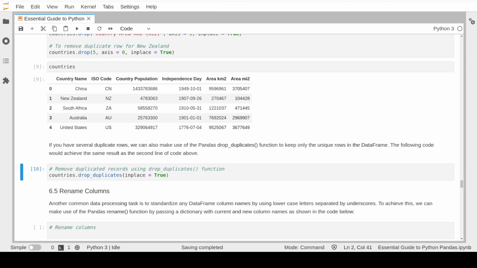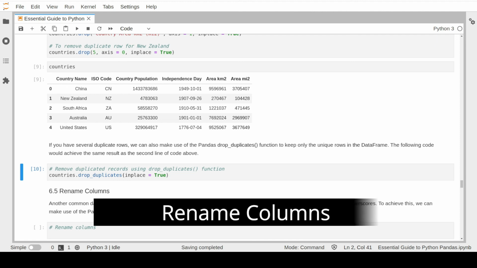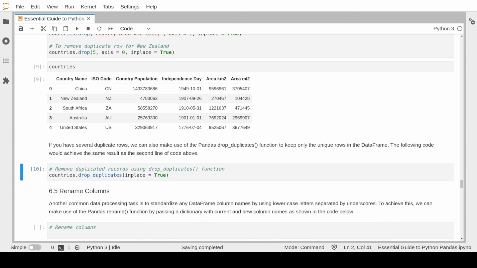Sometimes data professionals need to change also the column name or the column title in their data frame columns. A common naming format is to have all the title names in small letters separated by an underscore. Luckily, the Pandas library also provides us with a built-in function to do this task, and this function is called the rename function.